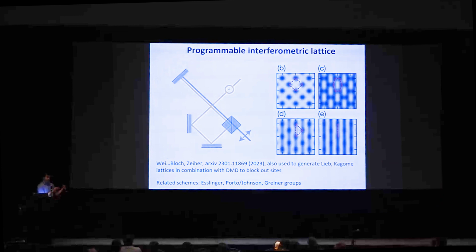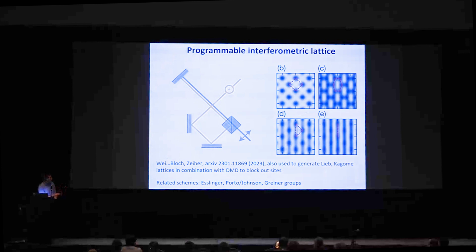We've played around a little bit with tweezer arrays to make these programmables. Here I'm going to be focusing more on interferometric programmable lattices. So this is the lattice that was first introduced by the group of Manuel Bloch in their Waseem microscope, and we've implemented it also in our fermion microscope. I'm not going to go into the technical details, but roughly speaking, what we're trying to do here is to access many different types of geometries within the same setup by just controlling parameters in software.